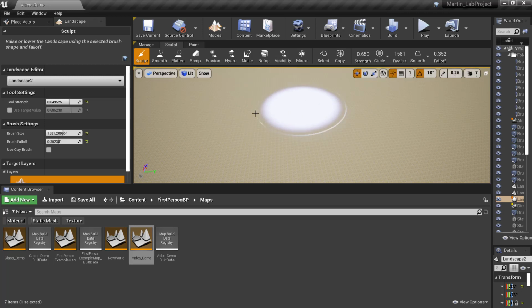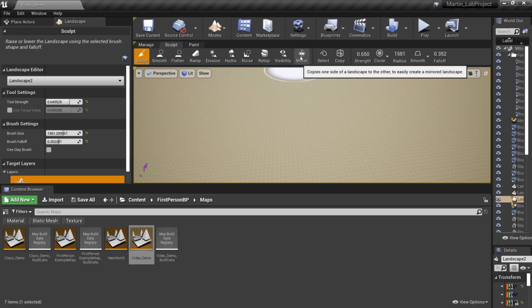Visibility will allow us to cut a hole through this. So if we're going to make a cave or a hole or a tunnel or anything like that, visibility is what we're going to use, but we actually have to do something prior to getting that set up. We'll have to do something to the material itself. Mirror we're not going to use, but basically it's an easy way to make a copy of a certain area and then copy and paste it to another area, or make a mirror image of the same thing. So if you're creating a valley, that's an easy way to set something up.